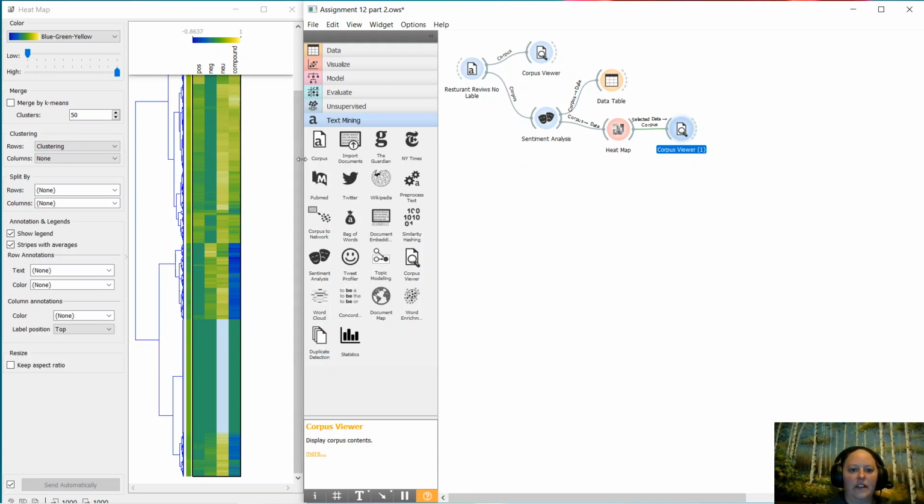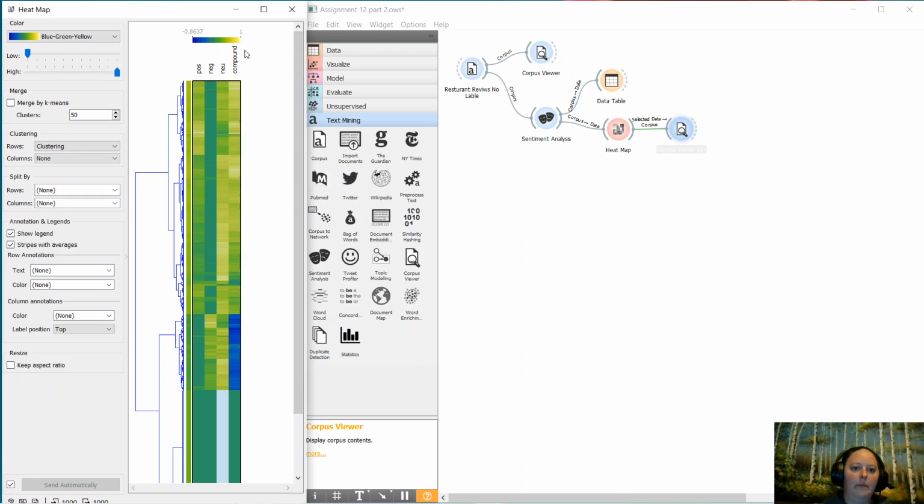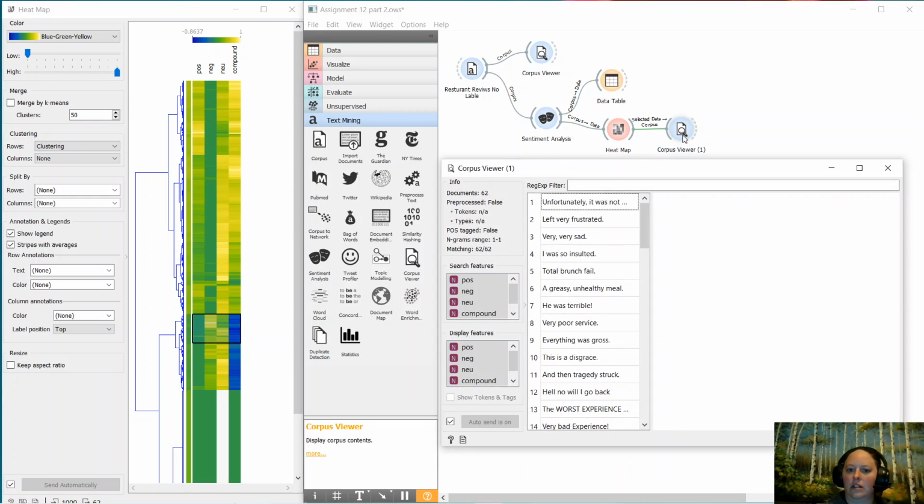Now, there are different sections in here. If you notice here at the top, here are the compound answers. The yellow is going to be positive. The neutral is going to be a light green. Negative neutral is going to be like a dark green, and then the positive reviews are going to be blue. Just double check that. Okay, I do lie to you. The blue is going to be the negative, and the yellow is a positive, and anything in between is going to be a neutral comment. The different shading is going to change what is going to be said.